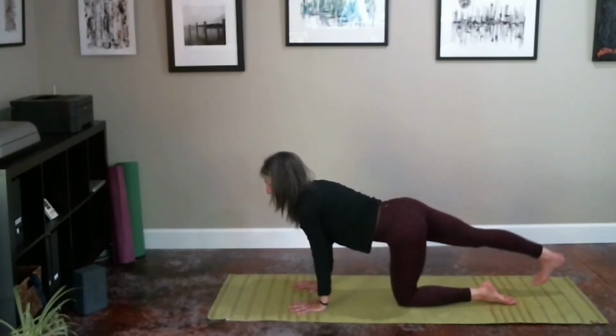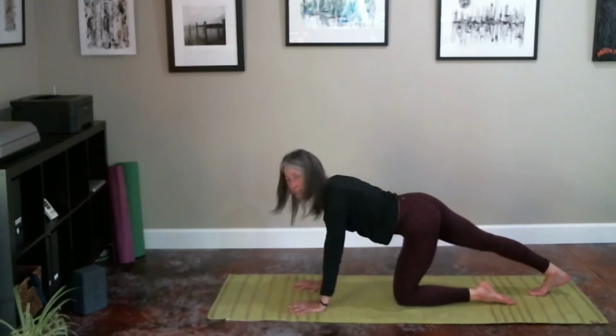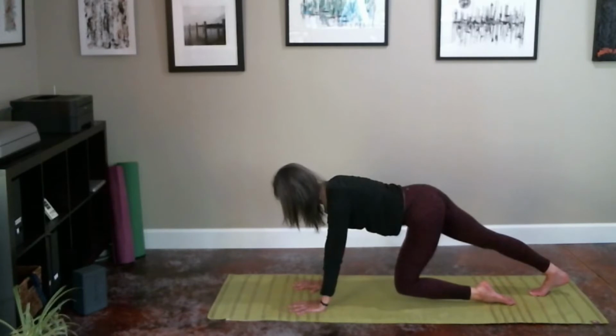We'll plant the ball of the foot, we'll push the heel away, get a good stretch through the calf, through the back of your ankle, push the floor away with your hands here. Take a full breath in. And full breath out. And depending how you feel, take another breath in. And then on your exhale, you might just lift that left knee, but you can keep the top of the foot on the mat. Okay?